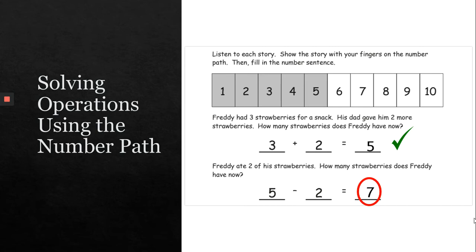Okay, 7. So I'm noticing, and I've noticed that within these problem sets where there is an addition number sentence and a subtraction sentence, students are either assuming that they're both addition or they're not sure what to do with the number sentence. So we're going to go over this misconception right now.